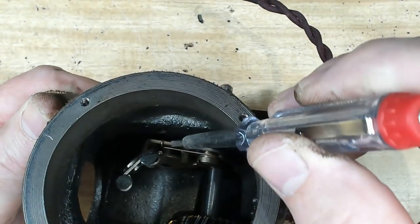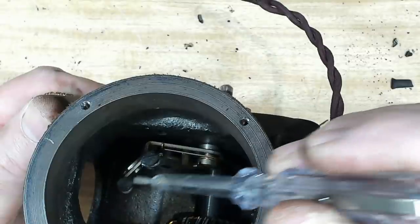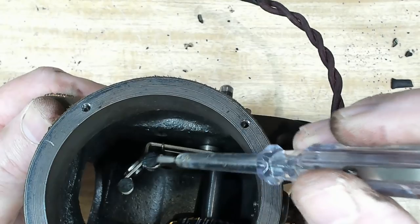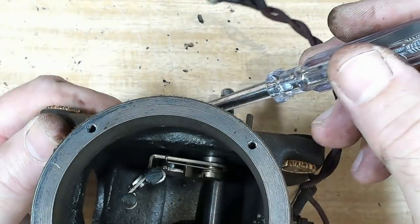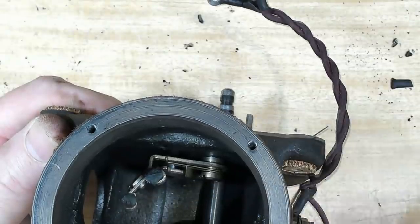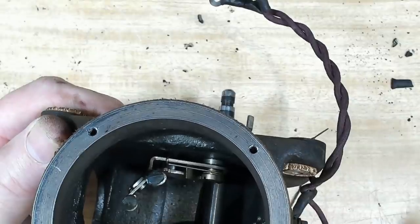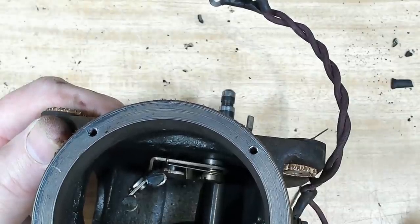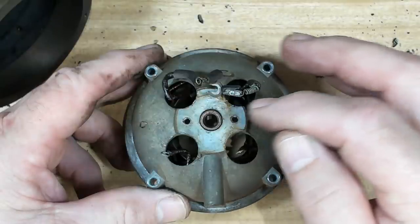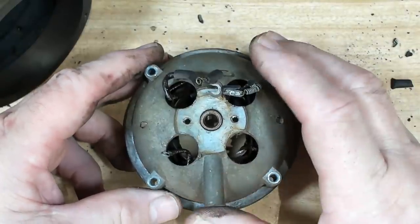All right, inside the case here, there's the governor assembly. All it has is two, I think they look like felt pads, that rub on that disc on the governor and maintain the speed. It's a pretty low-tech solution. So if you rotate that speed lever up there, all you're doing is pushing harder or softer on the disc. And as the speed gets too high in the motor, it starts pushing back on the pads, so you get roughly your 78 RPM. And this must be an improved version on the original that's got oil-lite bearings in it instead of the greased bearings. So they'll just need cleaning and a bit of re-lubing and they'll be fine.